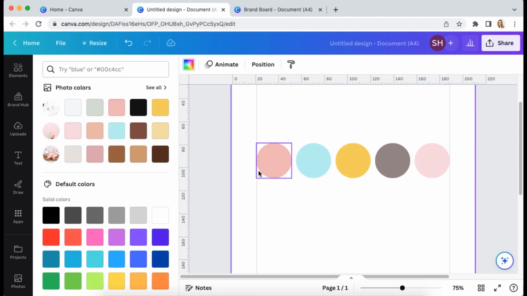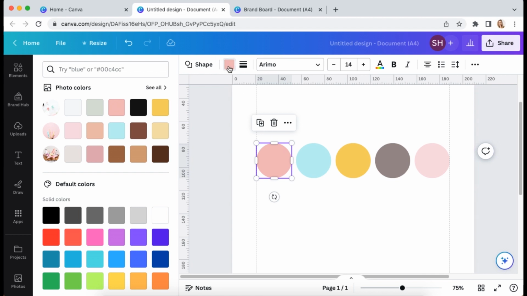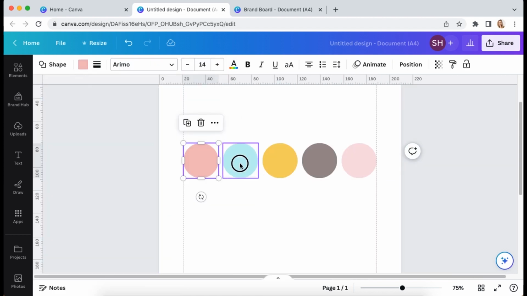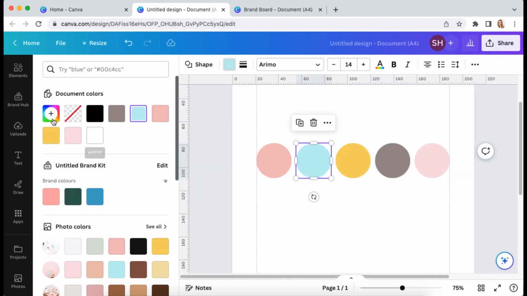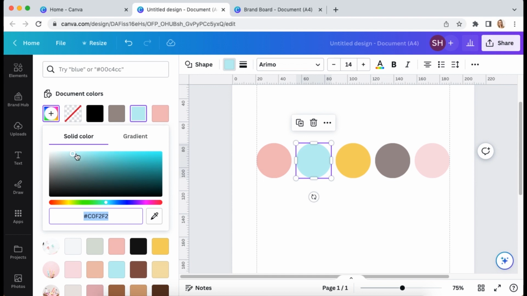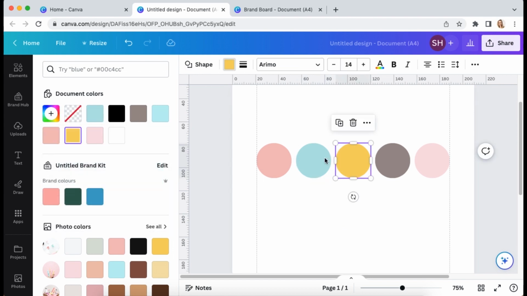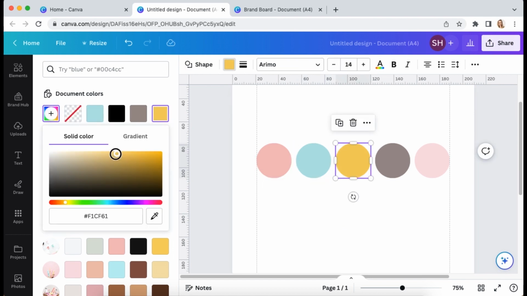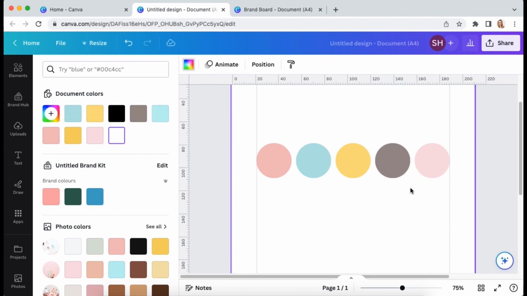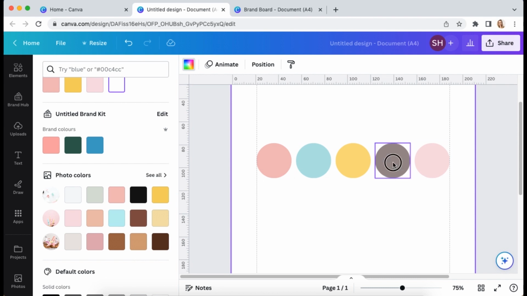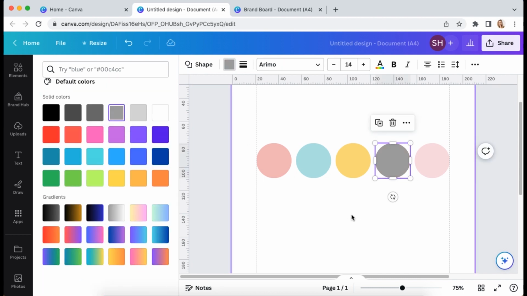Now I'm just going to mess about with these colours a little bit. I'm not keen on that one. To adjust the colour, you can just click into the colour, and then where this cross is, you can adjust it slightly. And this yellow is a little bit lighter. That's fine. I'm actually not keen on that grey either. Let's have a look.